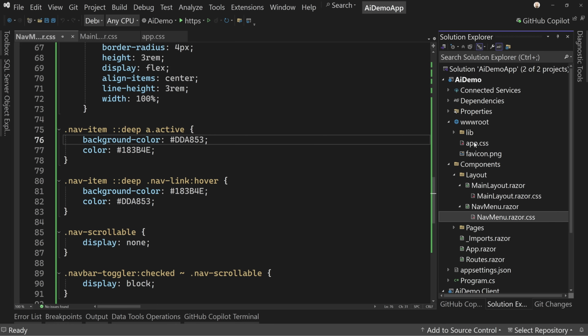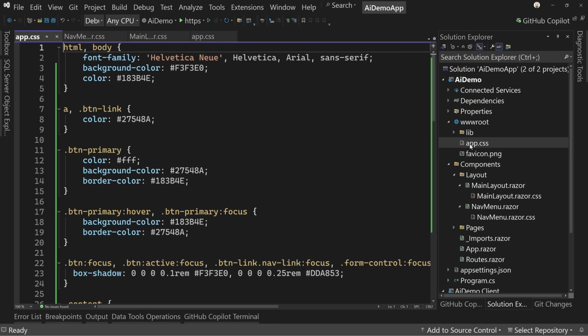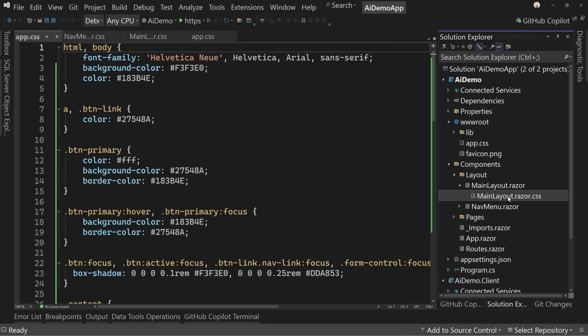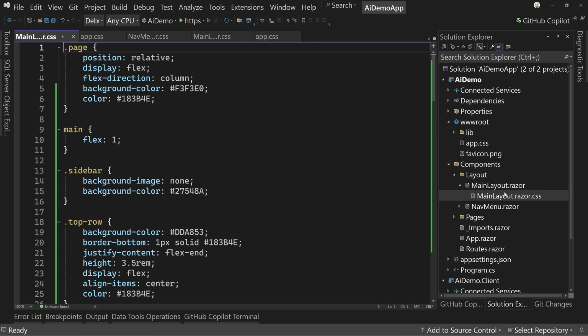So there's app.css right here. You think, well, that's all the CSS files I see. Yes, but main layout, which normally looks like this, to expand it, we have a main layout.razor.css, which is CSS specific to the main layout. So if you'd made a change in app.css, it would not have changed the main layout's page if there was an override in here. So agent mode knows enough to look through your project and find all these different things and make the changes necessary. So that's a huge benefit of agent mode.